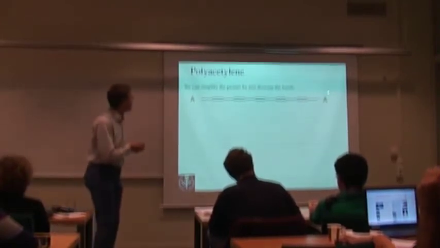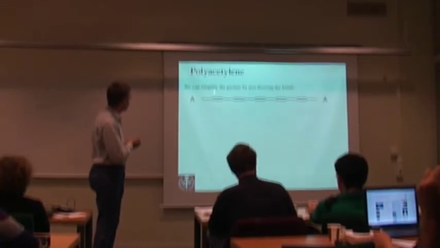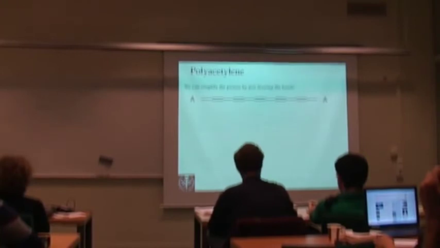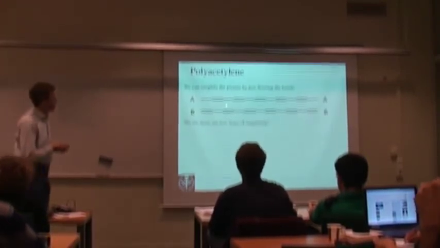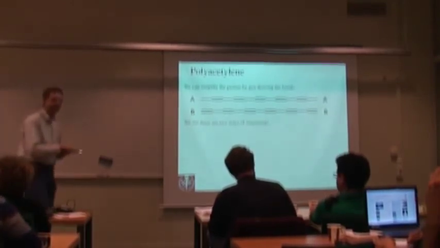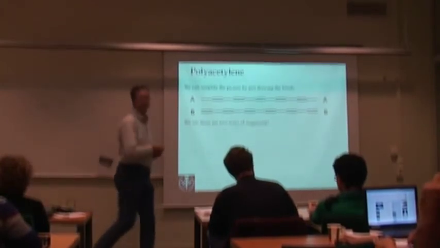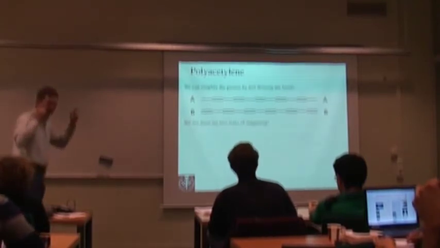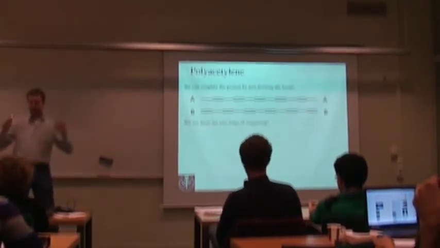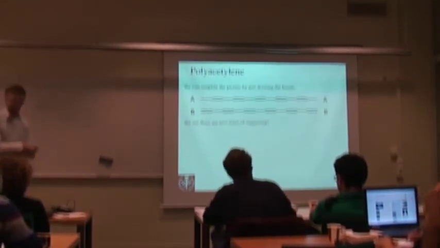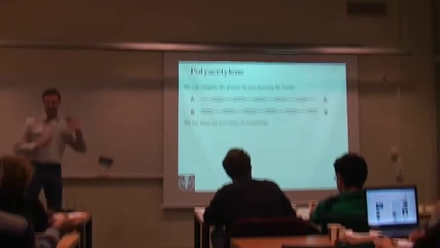Here I've done this in one way, namely I start single, double, single, double, but I can also do it the other way around. I can start with a double bond and then a single bond, double, single. So these are two distinct ways of doing this staggering. What we say is that there are two lowest states of this polyacetylene. You can choose either this or that one, and in nature it just spontaneously chooses one of the two.